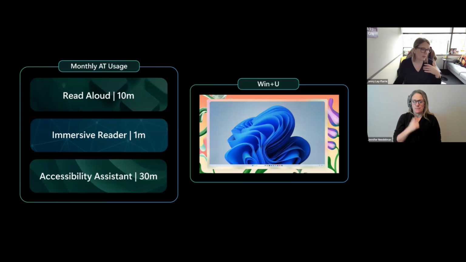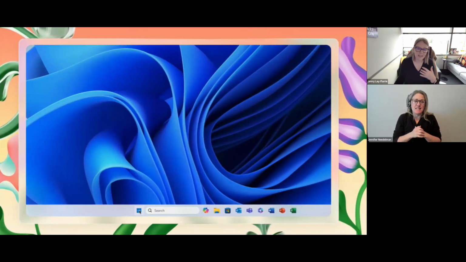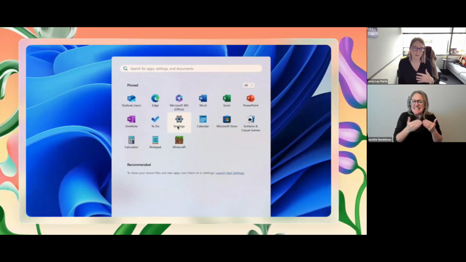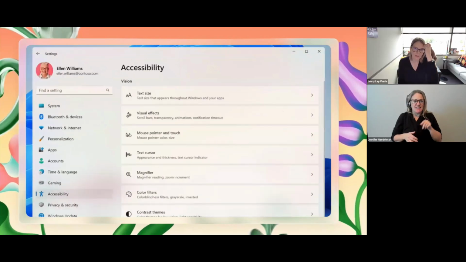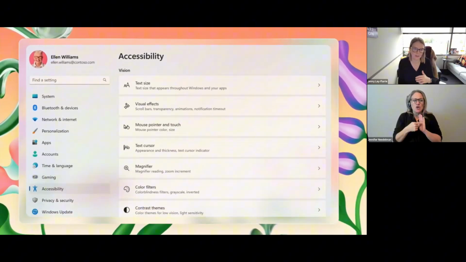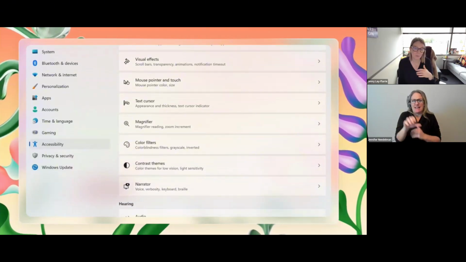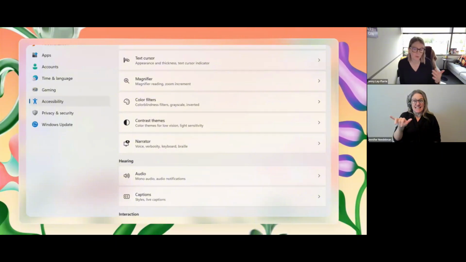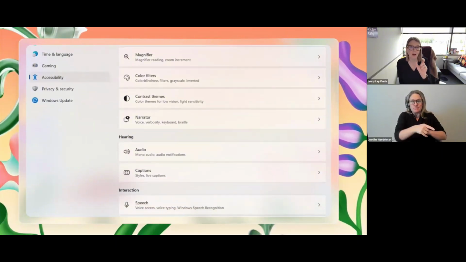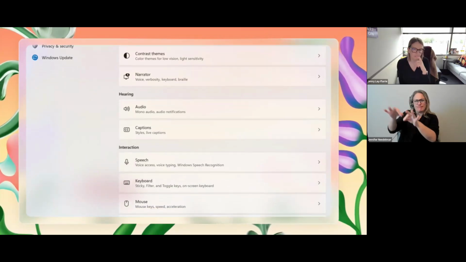Software becomes incredibly important to be easy to find and easy to use. And this was one of our biggest learnings actually over the last decade. This is a little GIF that's just showing how easy it is to get to the accessibility settings. You just type the word accessibility. And here's where I go back. Some of you will remember we've had previous versions of Windows 10. This used to be under a phrase called ease of use.